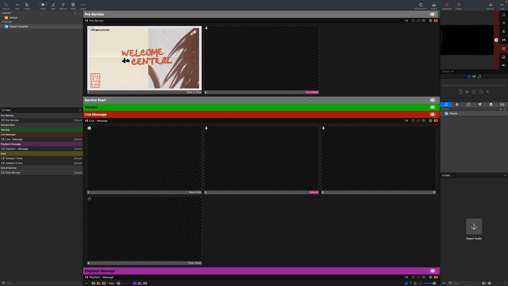Now, if your church is constantly changing its graphics, and what I mean by that is you have baptism slides or prayer slides each and every week, and each week that's looking different, maybe you're getting a different graphic sent to you every week, it might be a good idea just to leave this as it is and maybe export the template from here, and then you just add those things in each and every week. But if your church is like mine and you have consistent graphics week to week, adding that in is a good idea.